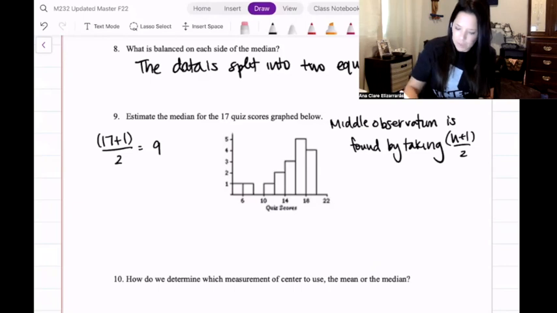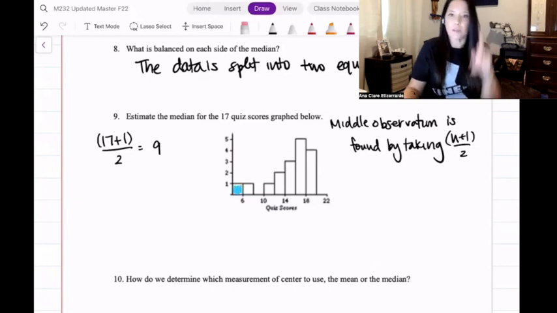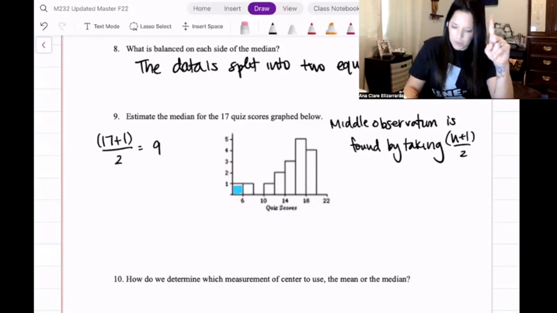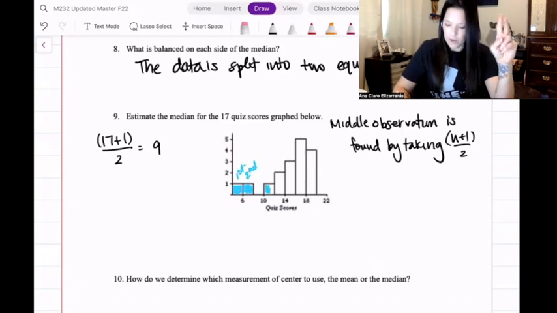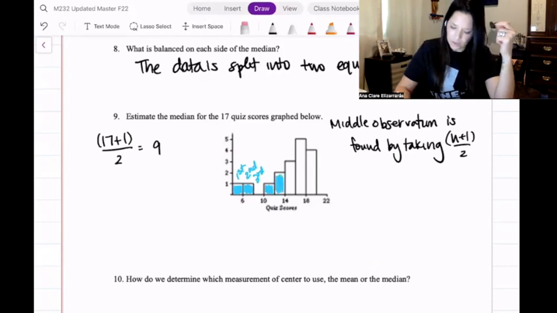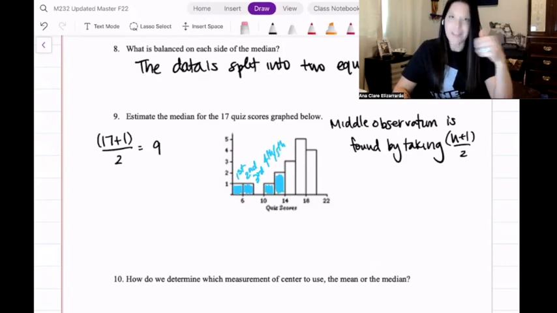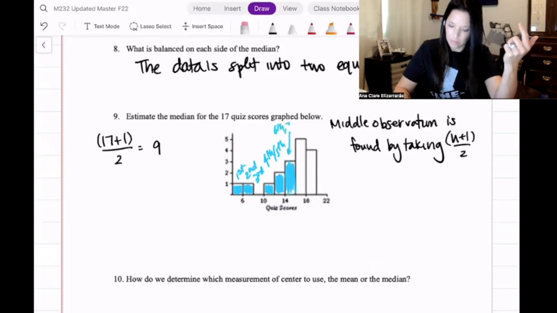in? In this first bin here, there's 1. That's the first observation. The second observation is here. That's the first and the second observation. Then the third observation is located here. And then in the next column, it is 2 high. So the 4th and the 5th observations are here. And then the next column is 3 high. So that's 6th, 7th, and 8th. Which means that the 9th observation is here.